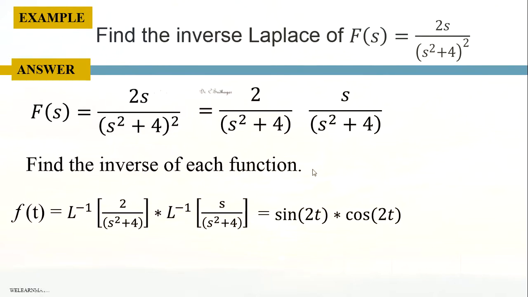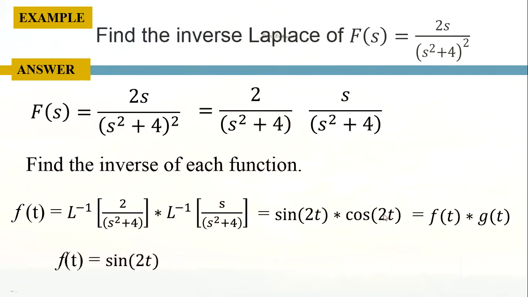Remember that in between we are putting the convolution symbol. This is not ordinary multiplication, this is convolution. According to this slide, the inverse Laplace transformation is completed. Now in the next slide, we are going to take the first part as f of t and the second part as g of t. We are going to find the convolution for it.